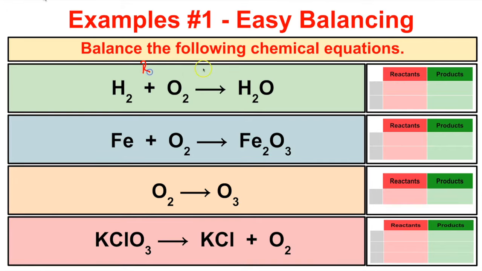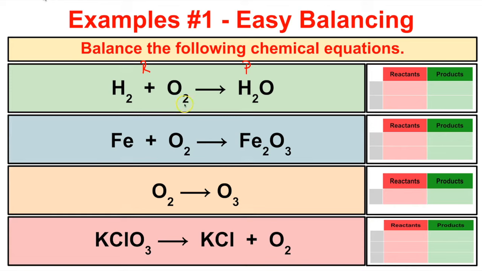So we have reactants over here, we have products over here, and what you need to know about a chemical equation is this: whatever you start with on the reactant side, you must finish with on the product side. For example, if we take a look on the left-hand side of this arrow, we have hydrogen and oxygen, and we have hydrogen and oxygen on the right-hand side of this arrow. Okay, so whatever elements we're starting with on the left-hand side of this arrow, we must finish with. Also, the exact number of each atom on both sides of this little arrow right here must equal each other. If we take a look right now, we have two hydrogens on the left, there are two hydrogens on the right, so they do equal each other.